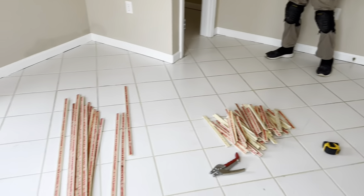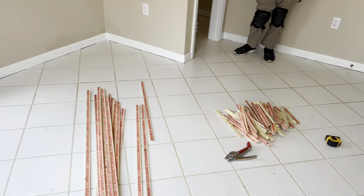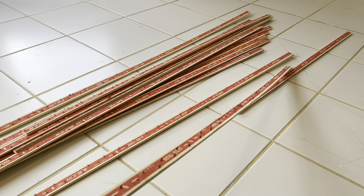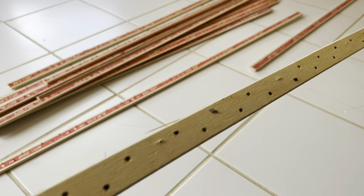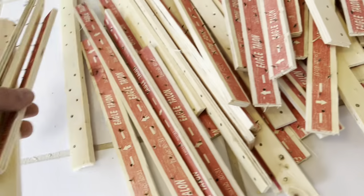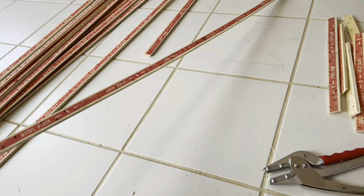You can see kind of what I've got going on here with the tack strip. Let me get into a little bit more detail of how I am prepping my tack strip for this stretch-in installation. I got all the nails pulled out so there's no actual hammering of nails into the tile. We pull all the nails out that we use to secure the tack strip to the floor. Then I cut them in about one foot strips — just an approximate one foot strip. I cut each piece in four pieces.